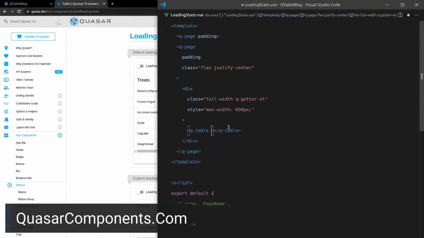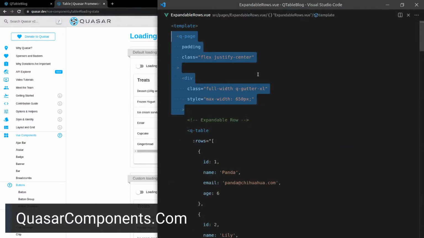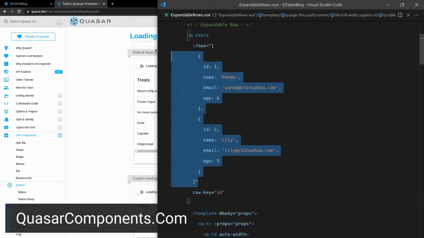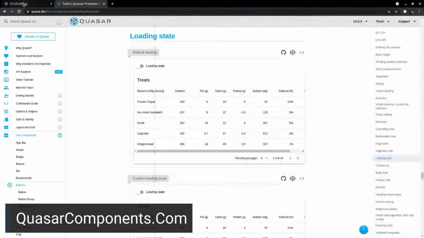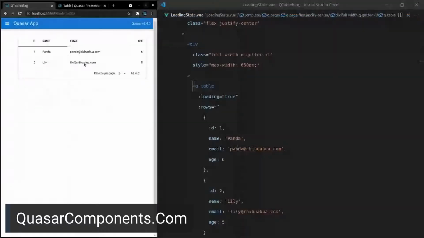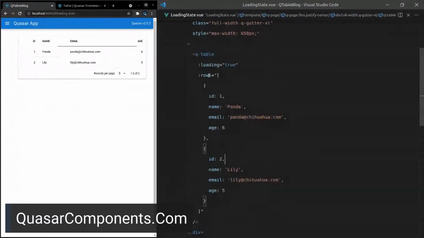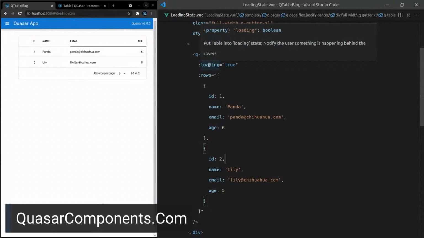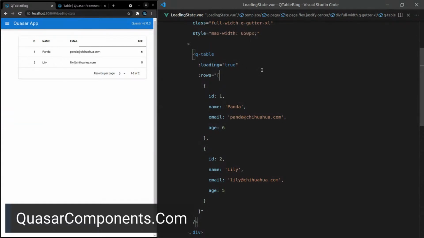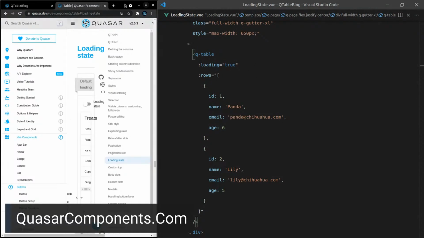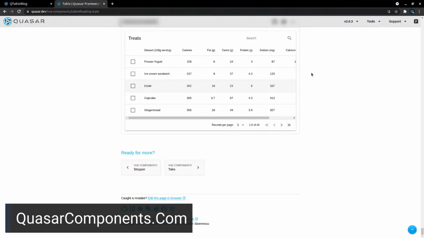q-table. And then we can say loading is equal to true. And once again, we're going to use that example that everyone will be used to now. So we'll copy that and whack it in there, save it. Let's see how this works out. And there we go. We've got a good loading state example up and running. Now, there's probably nothing else we need to show there. I'll let them know that you toggle this to true if it's loading and then false when it's done. That's kind of obvious stuff. I'm pretty sure devs will understand what that's all about.